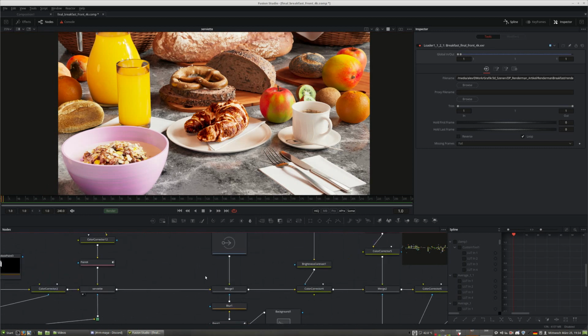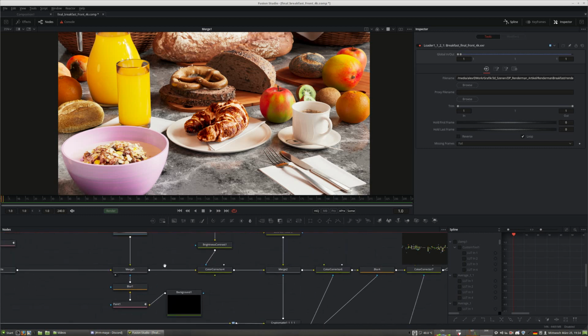So right here I added some additional occlusion, which is maybe not needed in a realistic sense, but I have added it to add some depth to the image.